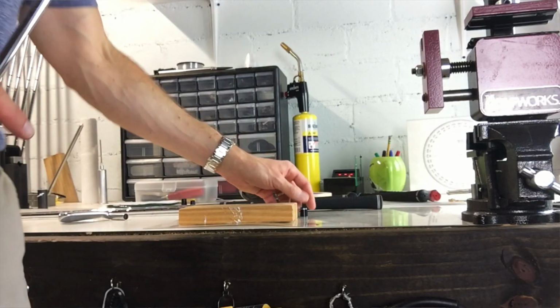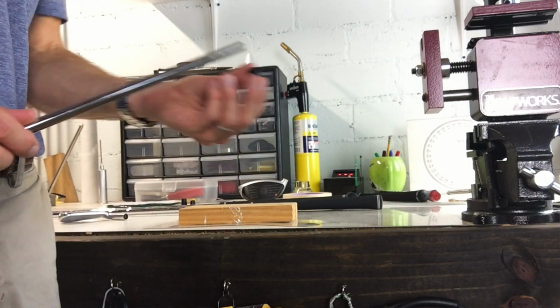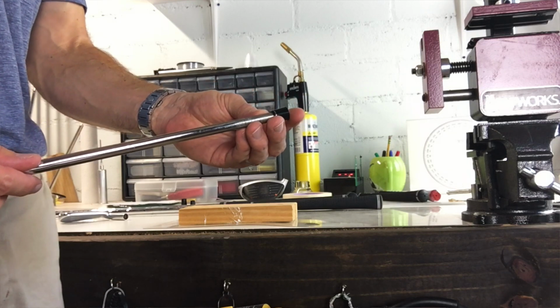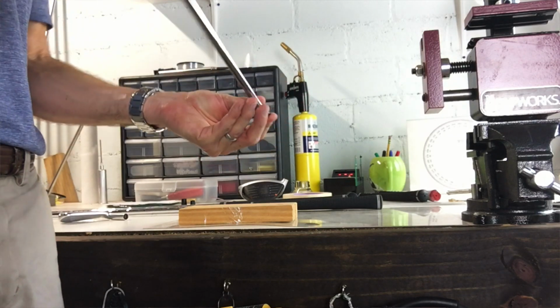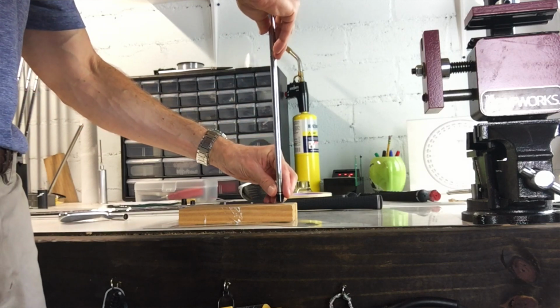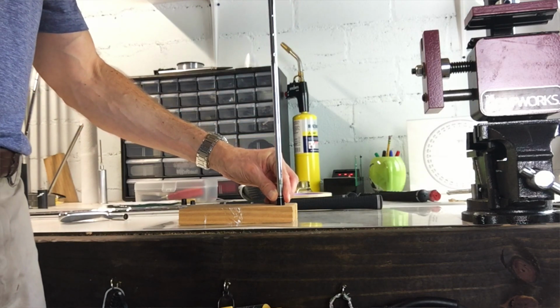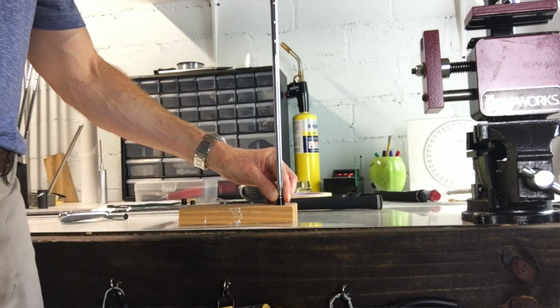All right, so all we do here, just like before, we take the ferrule, put it onto the tip. You should hopefully be able to at least get it on a tiny bit. From there, you're just going to take it, line the ferrule up over the hole, and then just start pushing the shaft down.